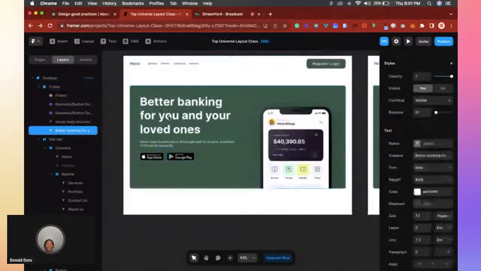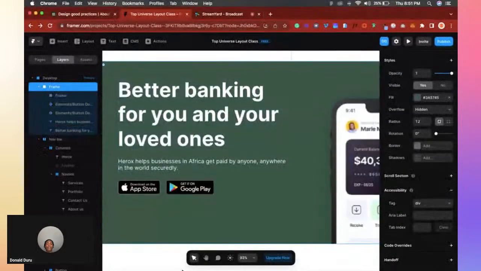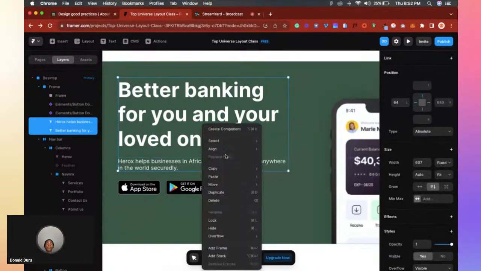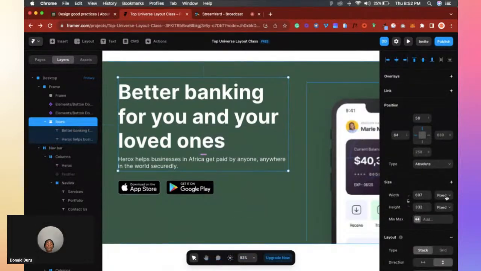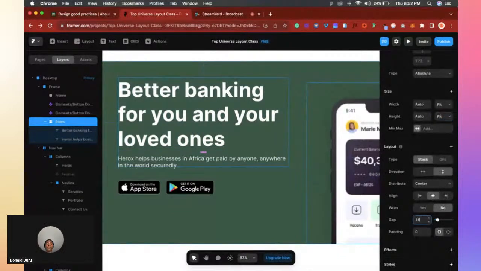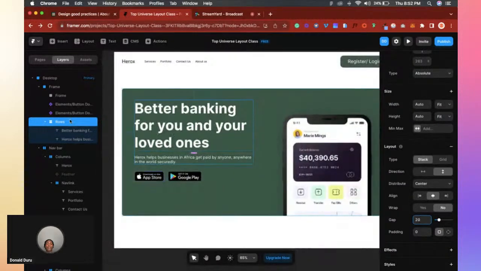So we have this. We have to group the hero text and this paragraph together. So you take the two of them, your hero text and your paragraph, and you just add a stack to it. So you just double click or right click and you add a stack, right? When you add a stack, you do the same thing, you just fit content. When you fit content, then you can change the spacing to let's say 16 or better still 20, right? So it's obeying 20 spacing. So now we have a stack for our text.